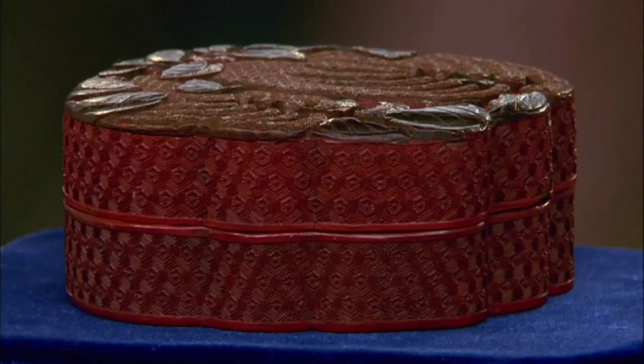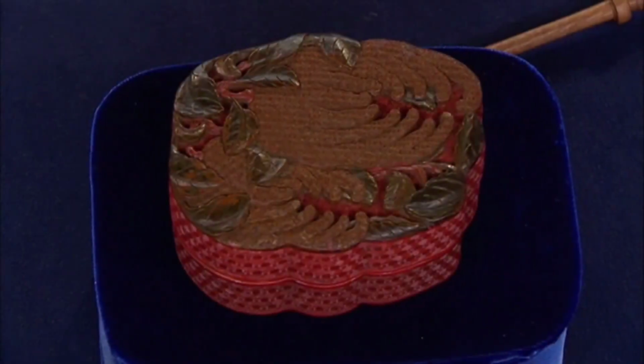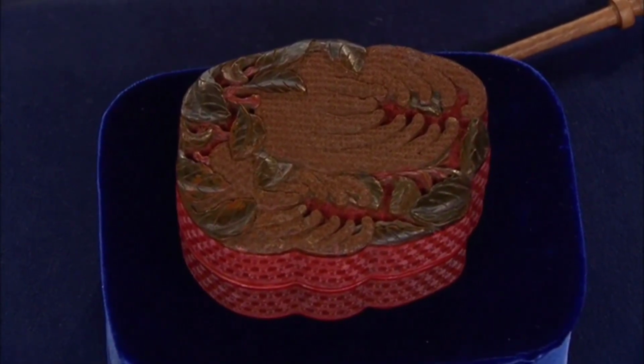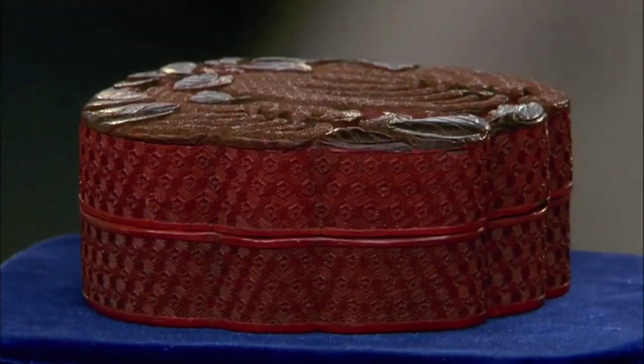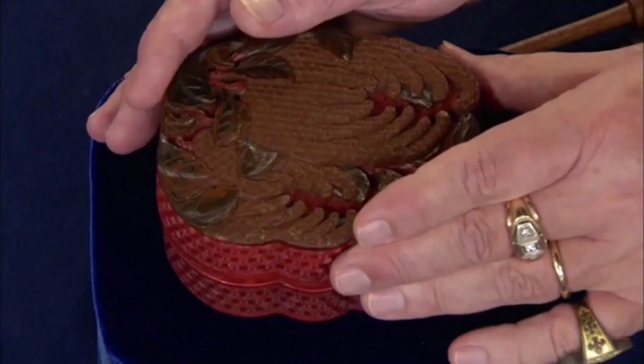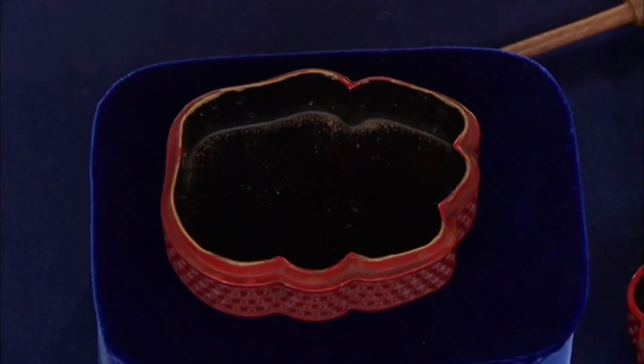Beautifully crafted cinnabar lacquer box dating from the Qianlong period between 1735 and 1796 features intricate designs and a depiction of a Buddha's hand citron. This highly detailed piece was made using a labor-intensive process involving hundreds of layers of lacquer, each dried and polished before the next was applied and then meticulously carved. The guest acquired it from his friend, a retired commercial artist and antique dealer in Charleston, about 15 to 20 years ago. Despite some minor condition issues, such as small interior chips and crackling known as alligator peel, it remains a finely made object likely from a scholar's table.